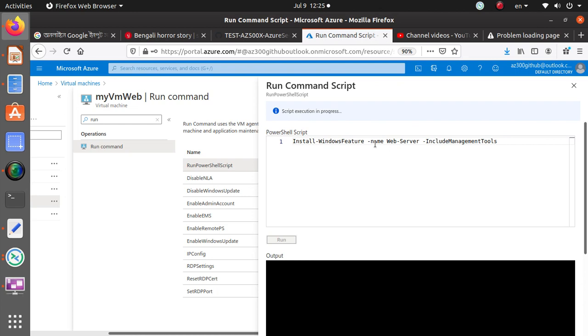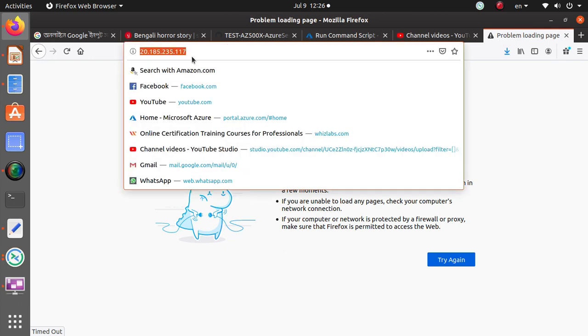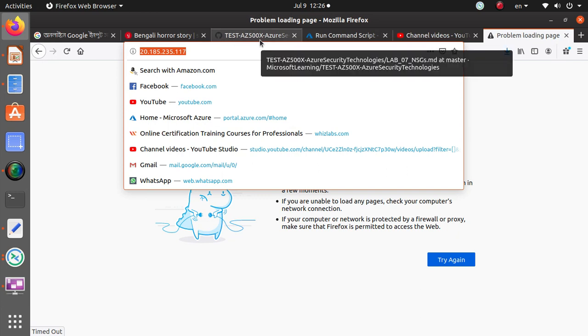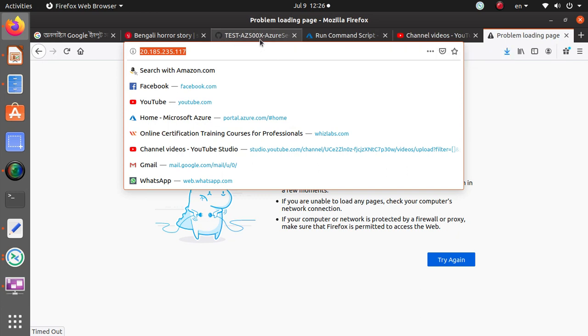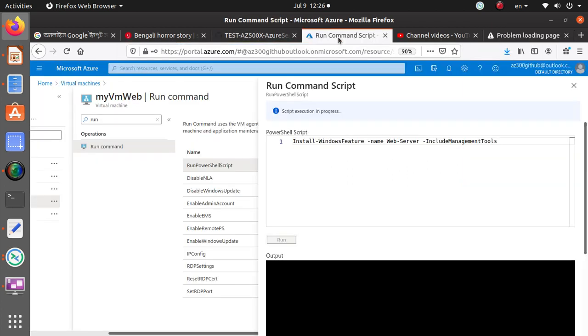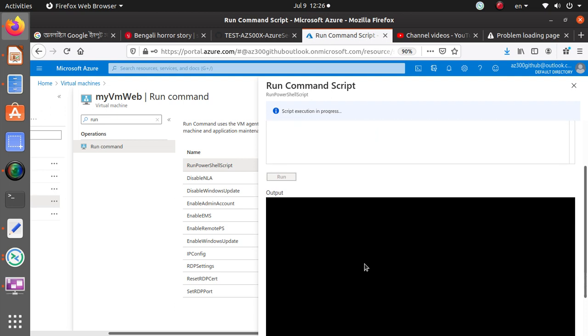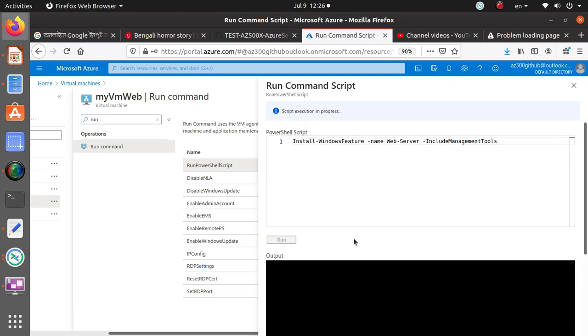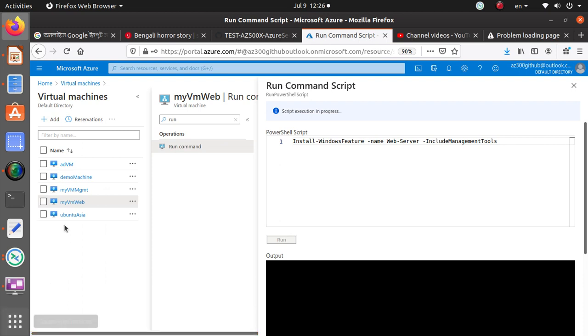As soon as this command is successful, it's still running, you should have the web server installed on the other VM, and once we refresh this page, it should serve you the IIS default web page, because for the web server we have opened ports 80 and 443. Hope all of that makes sense. If it does not, go through it multiple times. Make sure that you absolutely understand all the steps that we have completed in this lab.